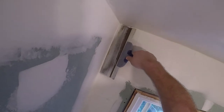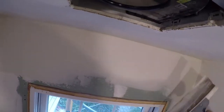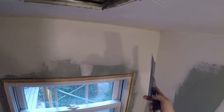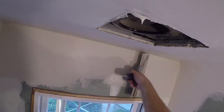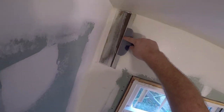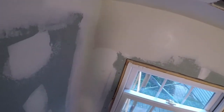See, I do a little bit of everything. So because of that, I try to do a good job. Now, if she was to get somebody to come in here and do the spackling, then I have to get somebody different to do the painting. Nobody seems to care. See, I care because I gotta do everything. I'm gonna be finishing it. So I'm gonna do my best to do the job right.